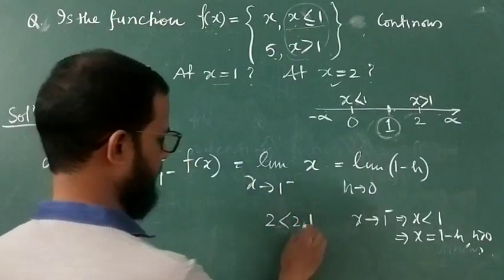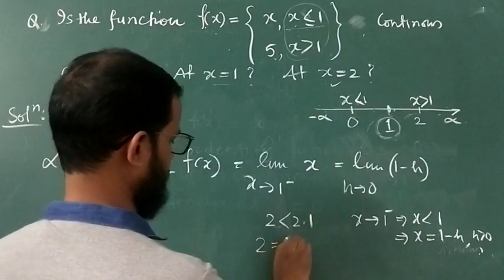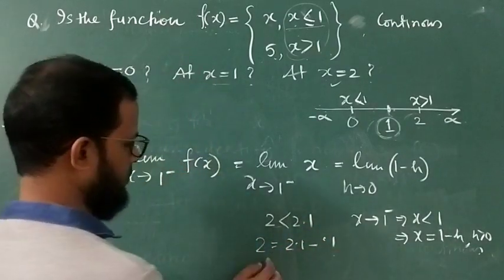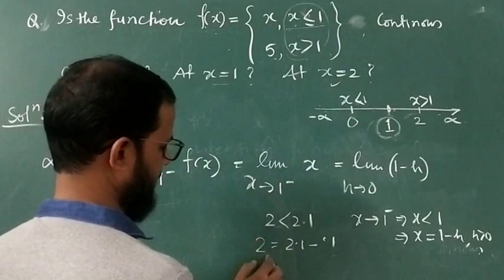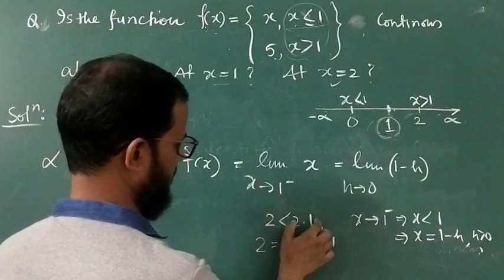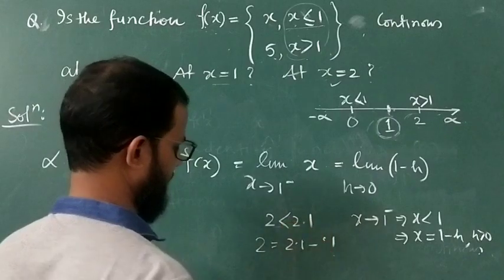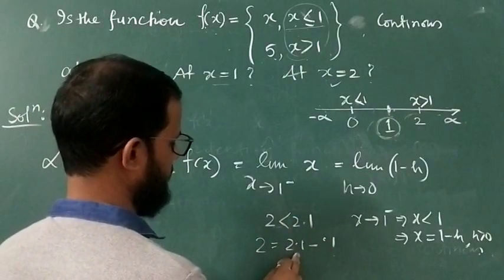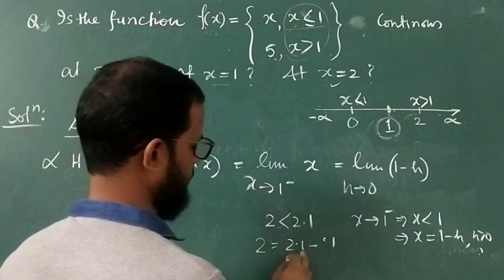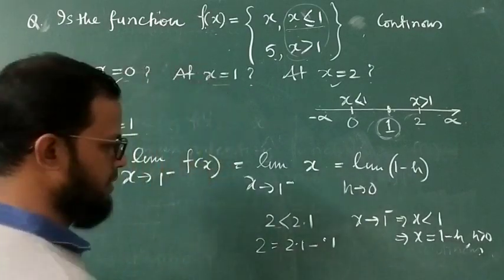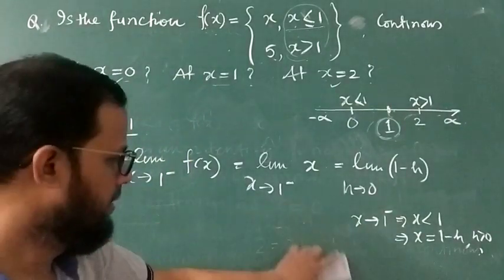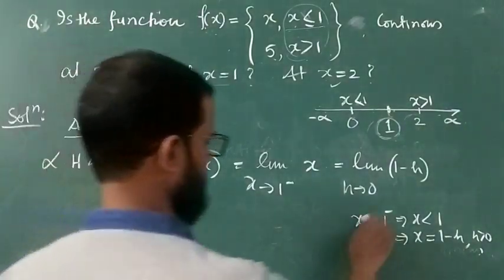ओके, 2.1. So you can write 2 equal to 2.1 minus 0.1. Yes or no? So ये सपोज मान लो आपका x है, और ये मान लो एक पर्टिकुलर नंबर है. So this particular x is less than 2.1, and which can be written as 2.1 minus this. And what is 0.1? It is a very small quantity and which is positive. ठीक है, आई होप यू अंडरस्टैंड. ये पार्ट आप लिख सकते हो साइड में.